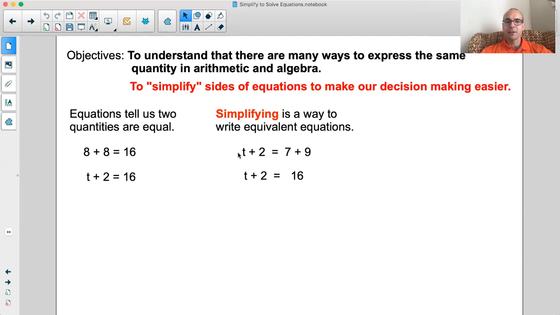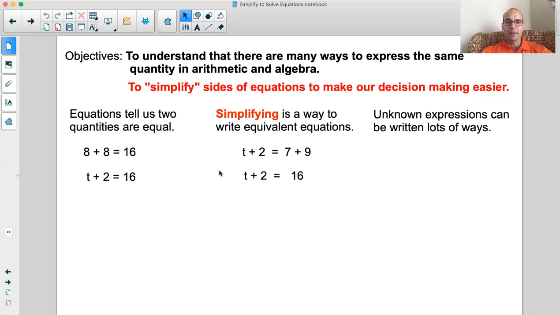So what this looks like then is what we're calling simplifying. This is an equation that somehow we knew. And then this is an equivalent equation that wasn't found by using inverse operations. It was created by simplifying one side of the equation, saying, well, can't we say this side of the equation is just 16? So if t plus 2 is really equal to this, isn't t plus 2 equal to 16? And we're in a better spot now to use inverse operations. As it says here, you simplify a side of the equation like we did, and that makes our decision making easier. Getting t by itself will be a little bit easier.